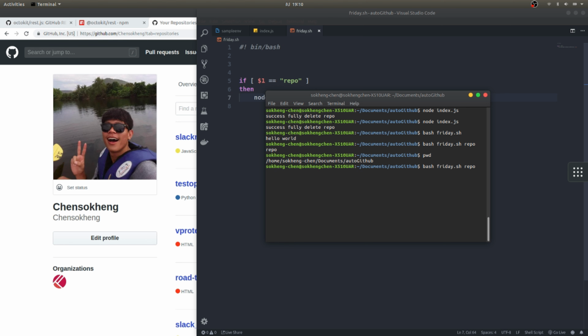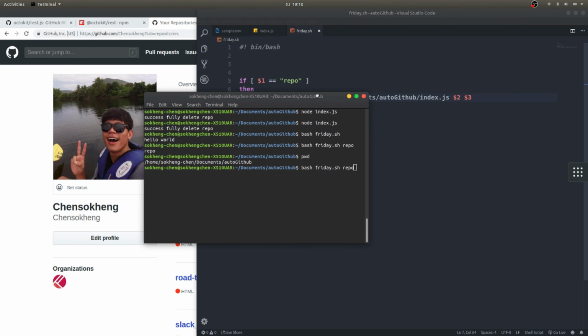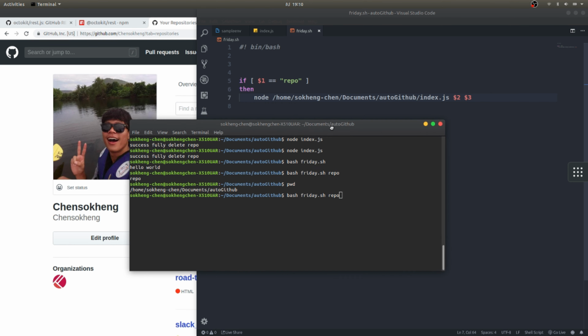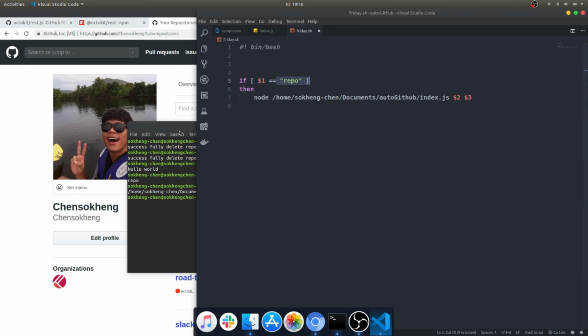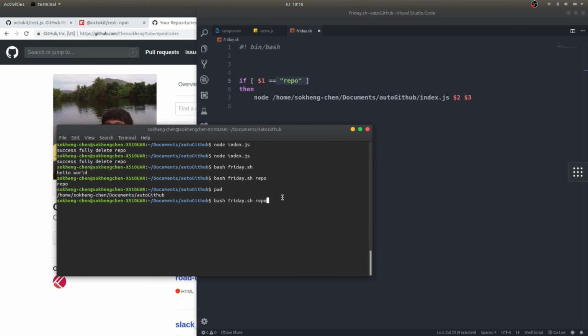So repo here is just the first argument. So we're gonna get the first argument, check if it equals this one right here. If it's true, then we're going to get the second argument. So actually I'm going to create, and then this is our folder name. Then I'm gonna pass this one into our JavaScript to handle it.